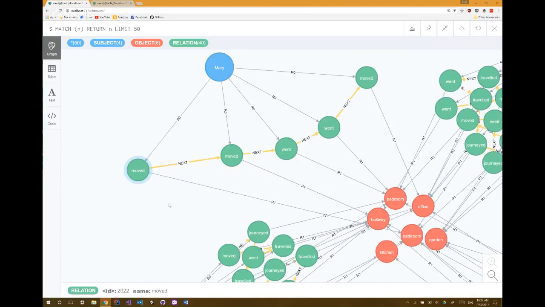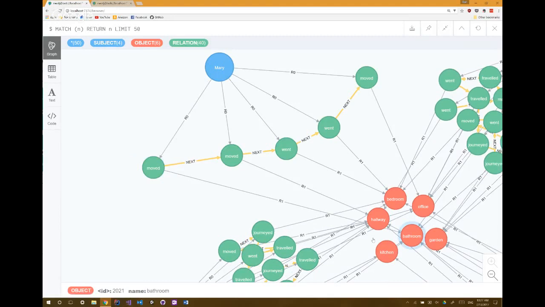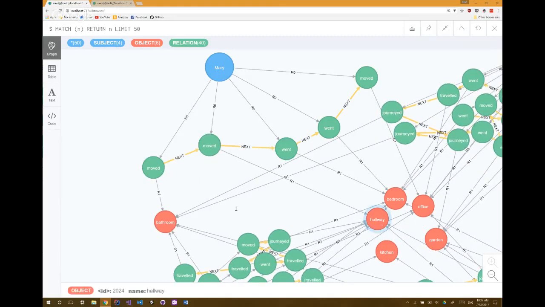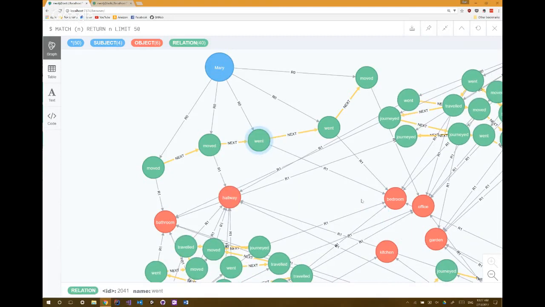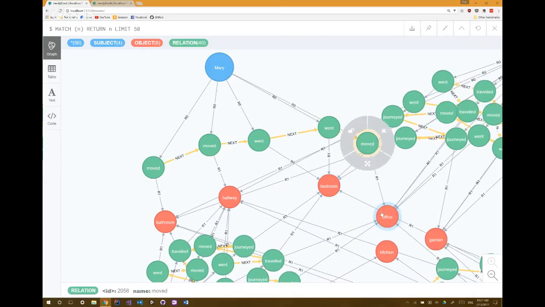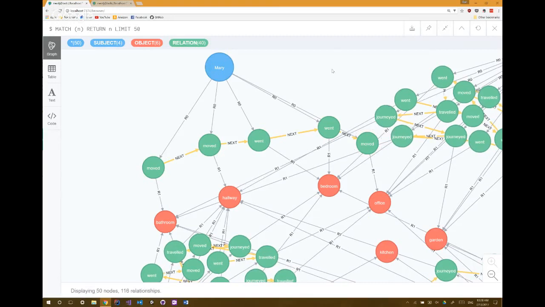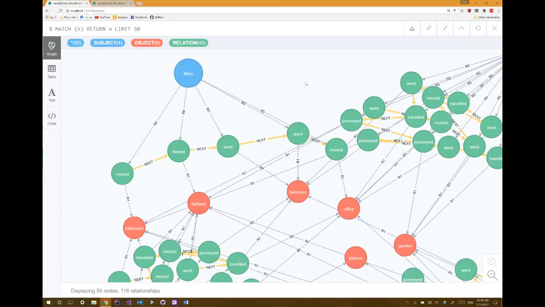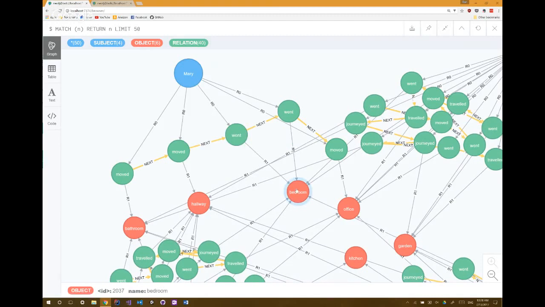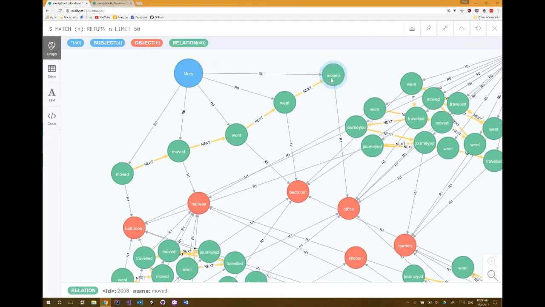So we can see that the first thing that Mary did is moved to the bathroom. Next thing is Mary moved to the hallway. Next thing is Mary went to the bedroom. Until the final thing that she did was go to the office. So now that we've ordered everything according to what a person did, we can actually traverse this graph and find out everything that we need to reconstruct the information to answer the questions correctly. So where is Mary right now? It's actually the last node right here.